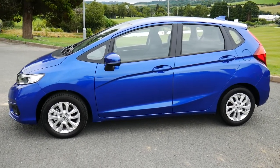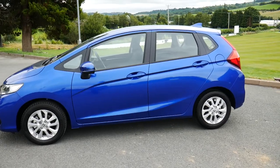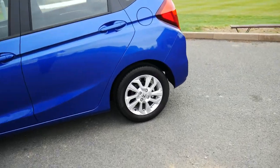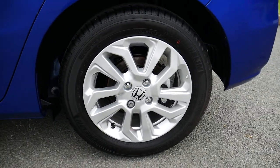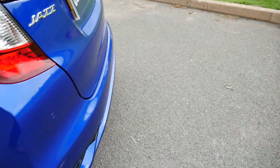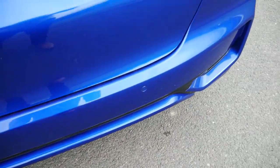If you are looking on our website, there is a finance calculator located just below, and we also offer service plans from our service department. As we have a close look at the vehicle, you've got Honda's 15-inch silver alloys. Around the back you've got your parking sensors along the bottom.